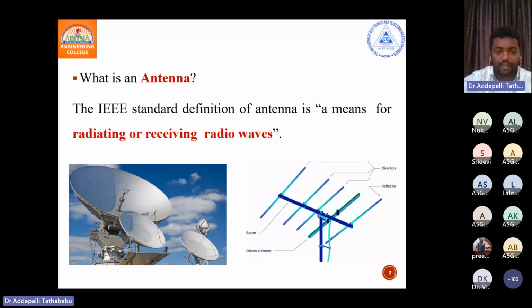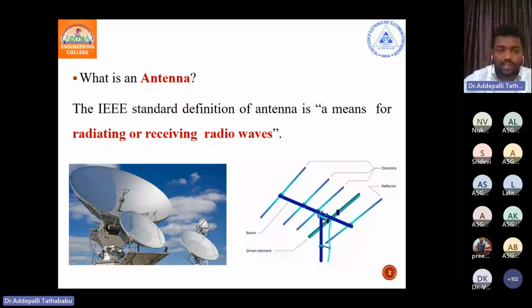When we think about the antenna, two types of antennas come to mind. One is the parabolic dish antenna, and another one, which in olden days we saw on every building, is the Yagi-Uda antenna. This is the parabolic dish antenna, and this one is the Yagi-Uda antenna. These two are highly directional antennas because they provide high directivity. Depending upon the structure constructed, the purpose of these antennas is broadcasting. So this is the antenna.